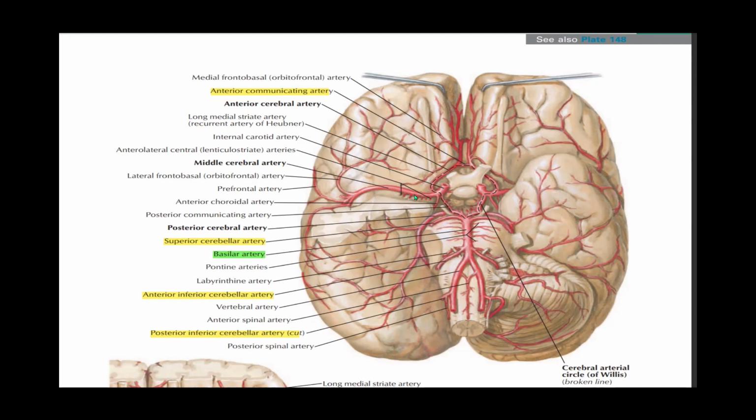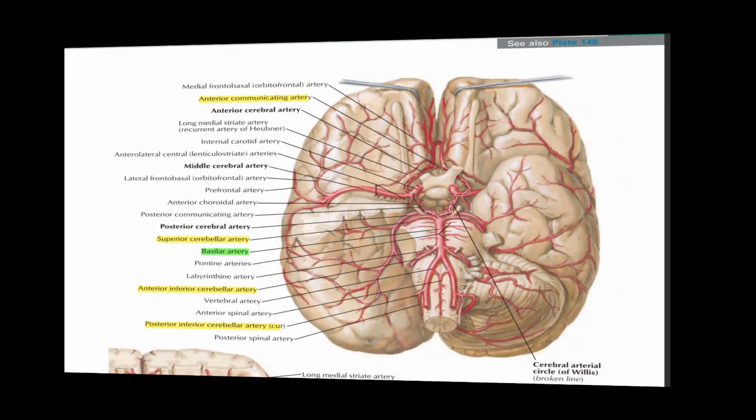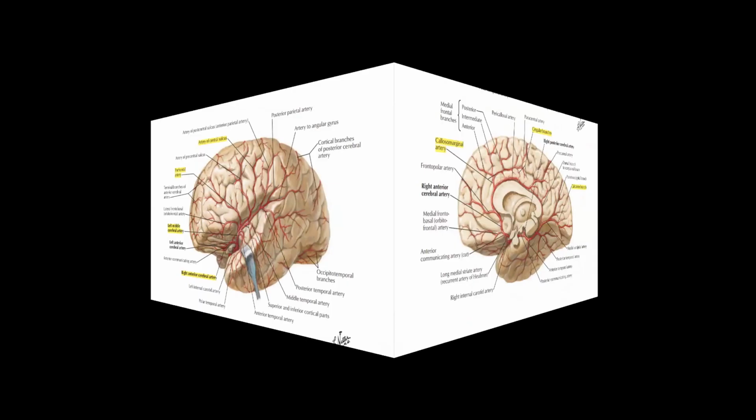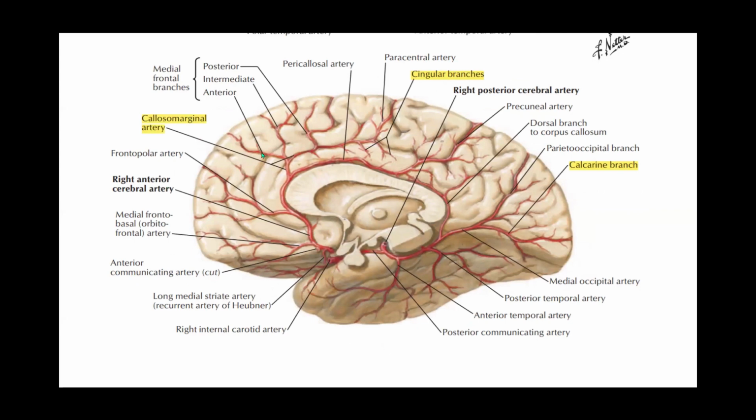So if you look at the way this supply happens, it can give you a clue as to parts of the brain that could be affected when there is a stroke, if you understand that. So we can see here the anterior cerebral artery supplying most of the medial surface of the cerebral hemisphere. So what it tells you is that if you have an occlusion of the anterior cerebral artery, you're likely to have deficits of those sensory and motor functions that are subserved by this medial surface of the brain. Of course, like vision, you can see the calcarine is, well, this is actually posterior, but I'm talking about the medial surface.